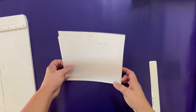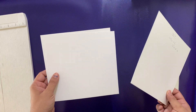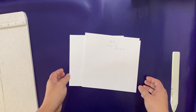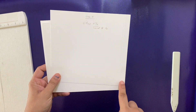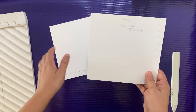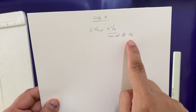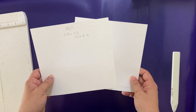Hi everyone, today we're going to learn about this new tutorial which I've launched for students to easily learn and make it in an hour. Let's start with the first side of the page, which is the left hand side. If you've purchased a kit from me, you would have three sheets like this, scored at half an inch on one of the sides. These sheets are measured at 6¾ by 7¼ inches, and all three sheets will have a label: 6¾ by 7¼ scored at half an inch, Side A. This is the left hand side we're going to prepare right now.